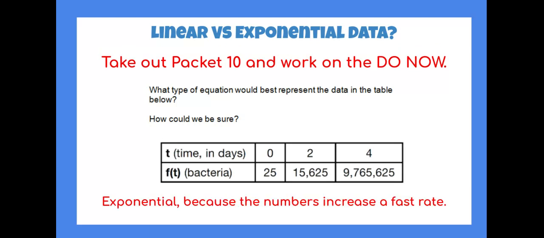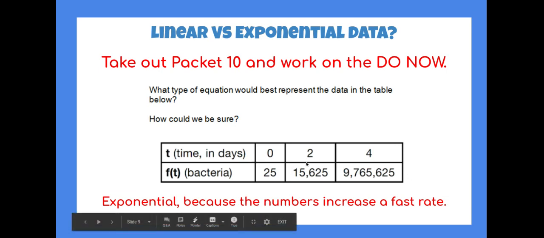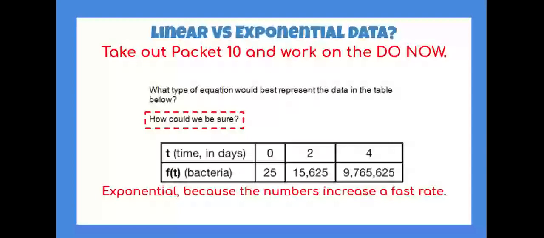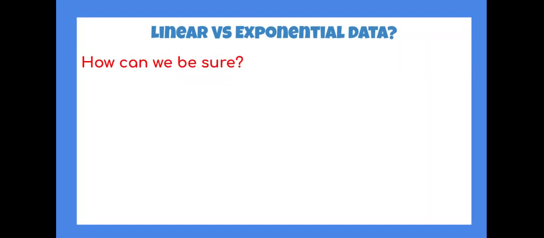Now, did you say it was exponential because the numbers are increasing really fast down here? If you did, that's great. If not, if you're not really sure how to tell in a table, the best part about today's lesson is your calculator can do it for you. So how can we be sure? Well, that's where we're going today.